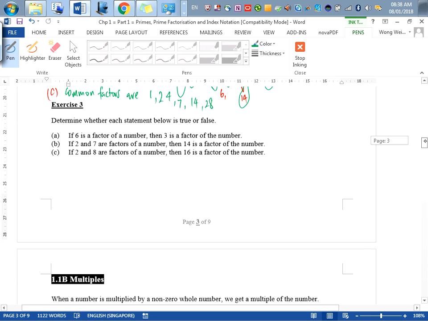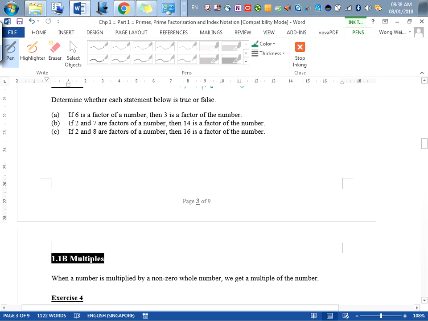Then let's go on to exercise 3, true or false question. I just need you to think about this at home. Okay, so this is your homework. Your homework for this one is on your notes. Whatever I want you to write inside here, you don't need to attach this one. This one goes onto your foolscap. Okay? This one is your homework from your textbook, which goes onto your foolscap. Okay?